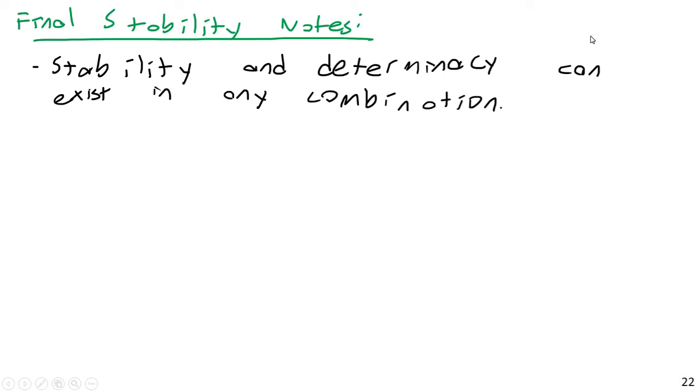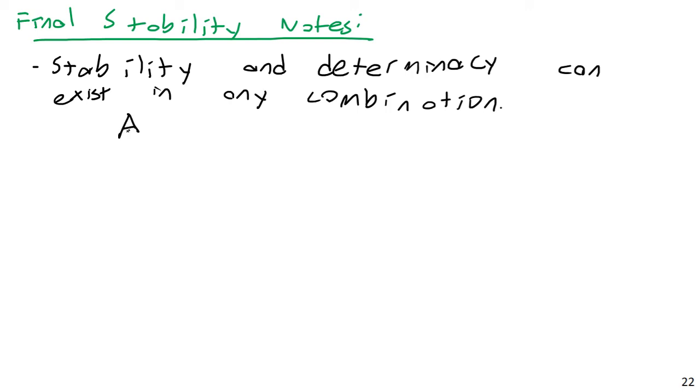If you told me, draw a determinate frame that is unstable or something like that, or a partially constrained frame that is, well, I guess you couldn't have all combinations. It's difficult to imagine how you would have a statically determinate frame that is unstable. That would be difficult. Or, well, actually, no, that should be fine. I'm thinking a partially constrained frame that is statically indeterminate. That would be very difficult. There might be some way to do that if I sat down with a pen and paper and really racked my brain, but that'd be very difficult to do. But anyway, these can exist in any combinations.